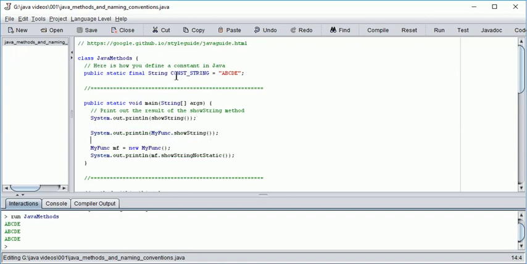Constants. Constants are values that you define when you compile the program. They never change until you go back and edit this code and recompile the program. You can't change the value of a constant, and this is how you define a constant. We have to use the final reserved word, and that says that this is not changeable. Public static final String, it's a string constant, and by Java conventions, constants are all uppercase, and my preference is if a constant has more than one word, you separate them with an underscore.